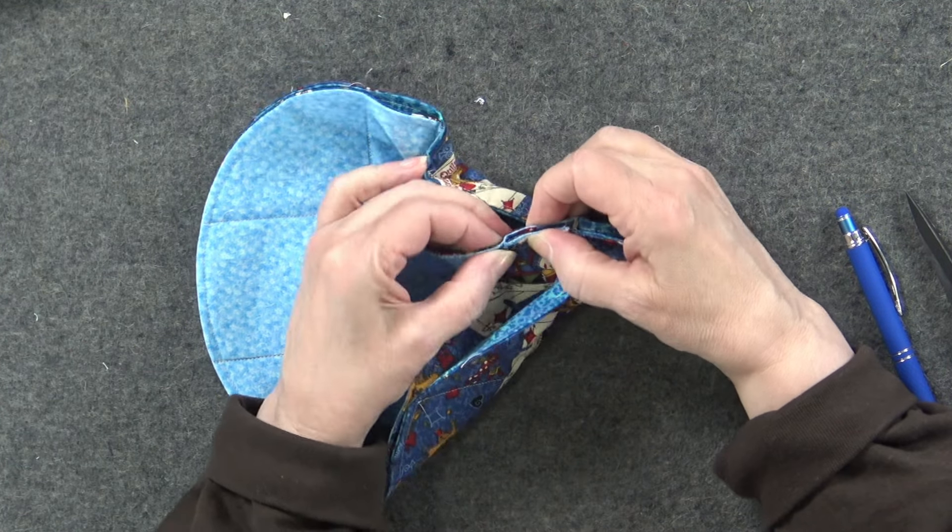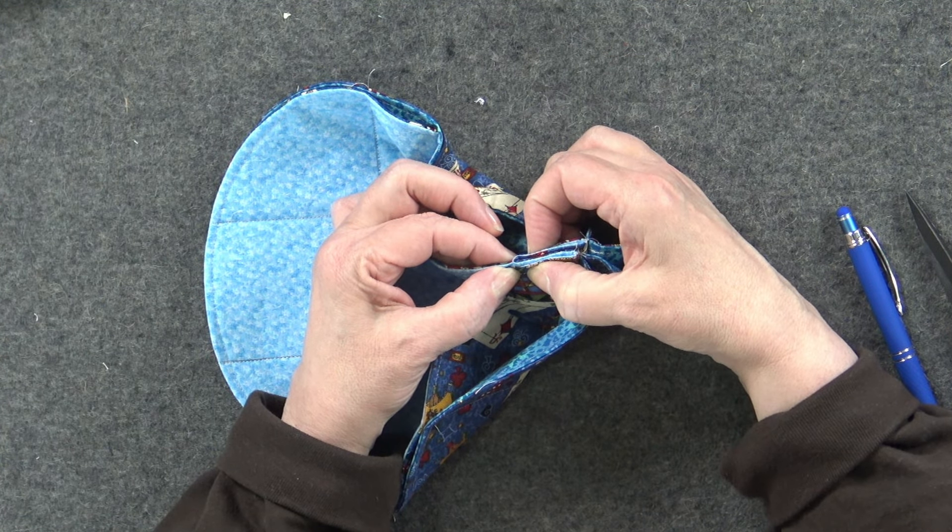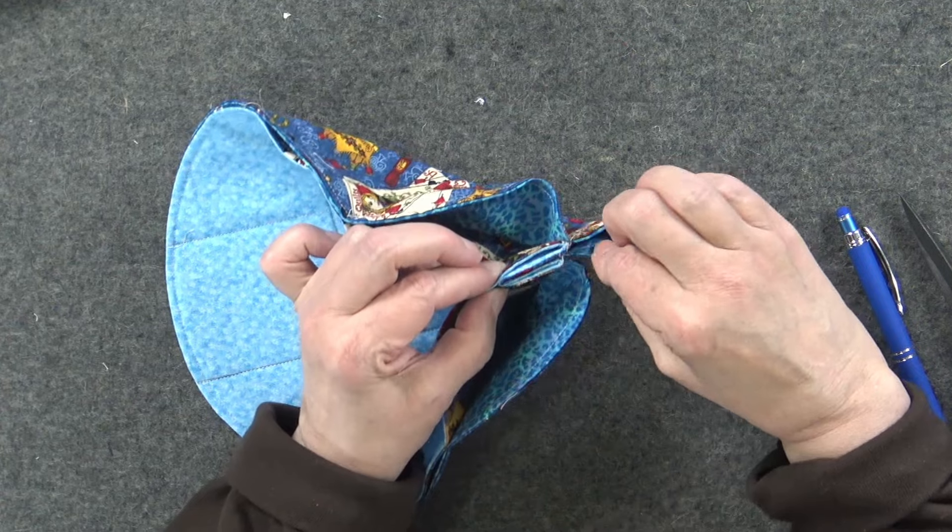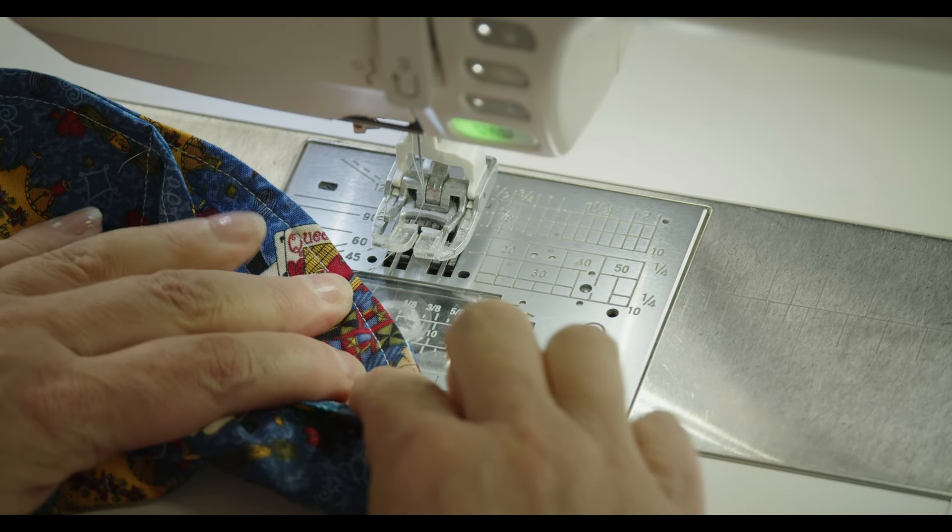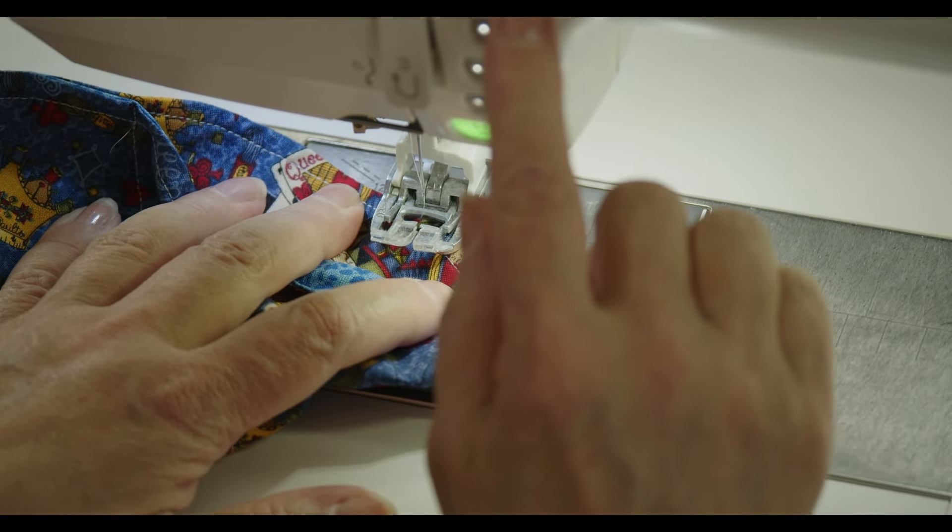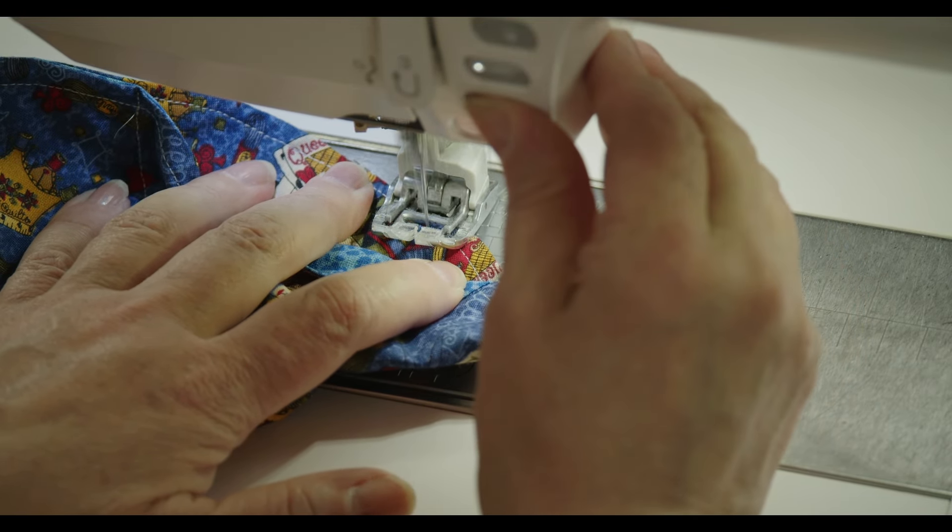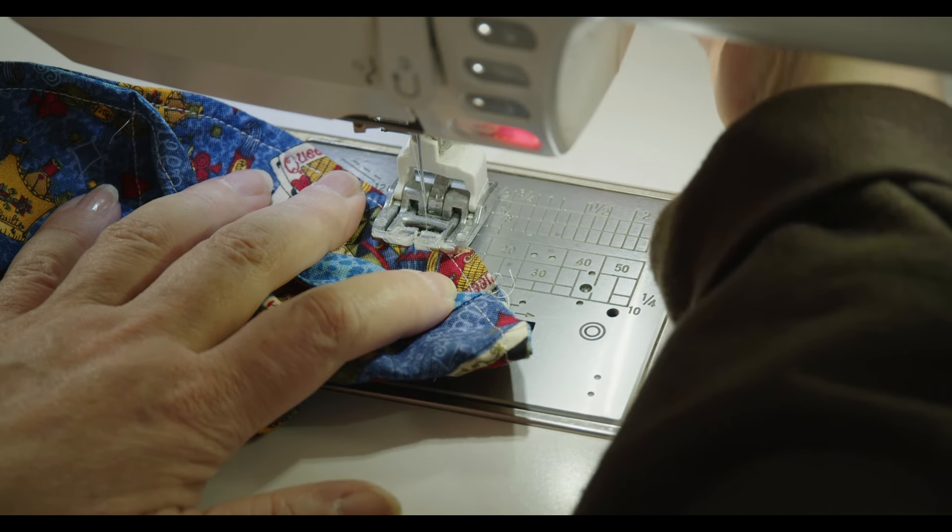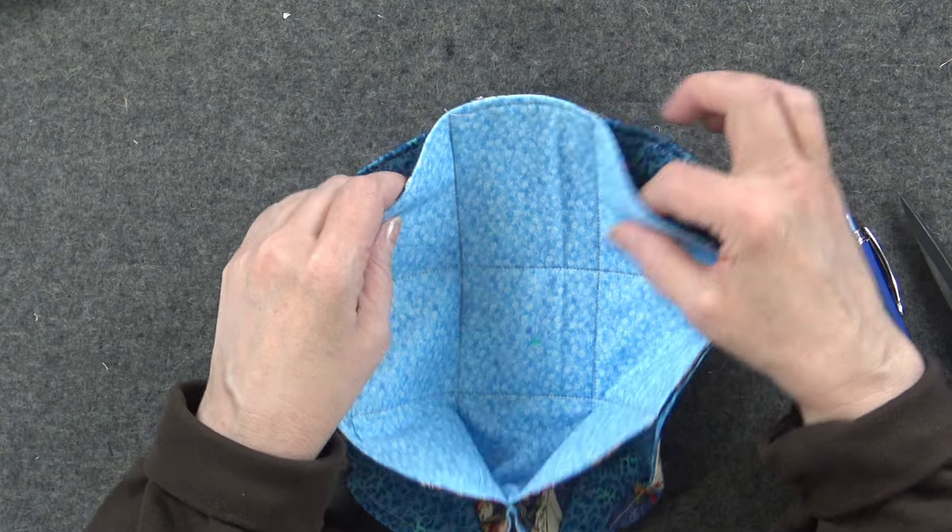And then right in there, we're just going to come in and do a little back stitch. We're going to come down, two or three little stitches, back stitch, two little three stitches, and then back stitch. And that's just going to kind of lock it right in. But you could do this by hand if you wanted to. I have no interest to do it by hand. So down, back, forward, and back. And that should be enough to kind of lock it in. You don't have to go super duper far. Just enough to lock it in. So there's one of them. And I did it on the opposite side and then worked the other one.